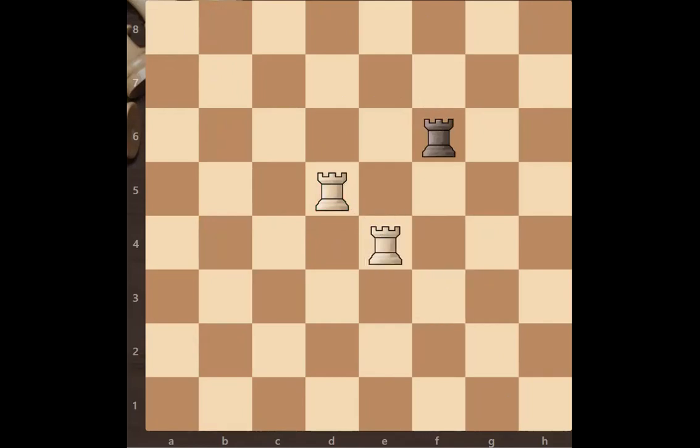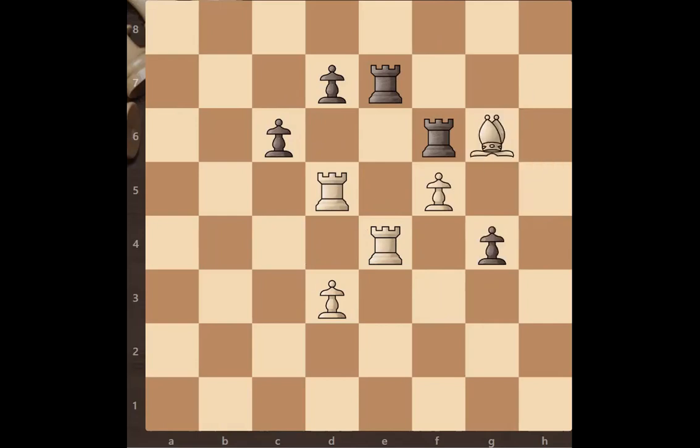There are two rooks for white and two rooks for black. Similarly, these pieces are known as the pawns. You can see this shape. There are 8 pawns for white and 8 pawns for black.